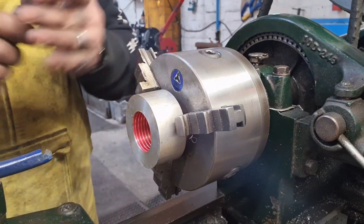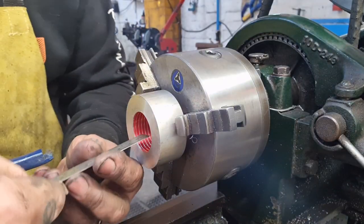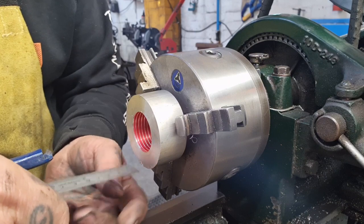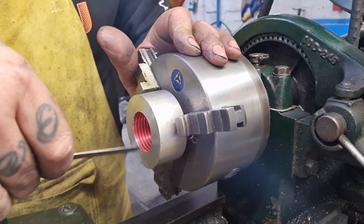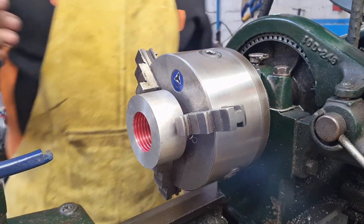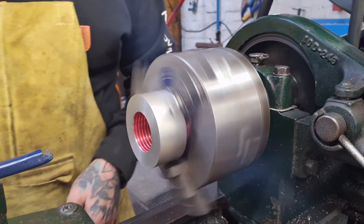Okay, now I've got nothing that measures 8 TPI. It's such an obscure thread. I can't even go an inch in with my rule and count 8 grooves because the threaded portion is not an inch long. It's about 3/4 of an inch long, and we've got a good 6 and a bit, so it's got to be about right. We'll keep going. Shall we endeavour to press on and see what happens, my friends?